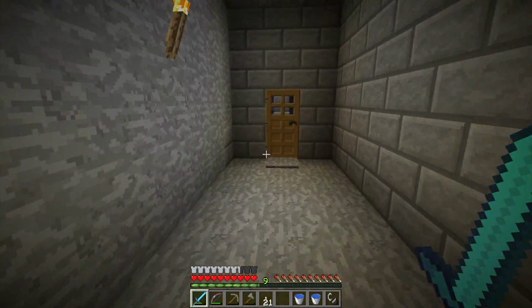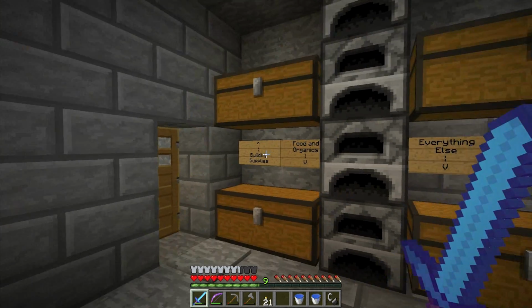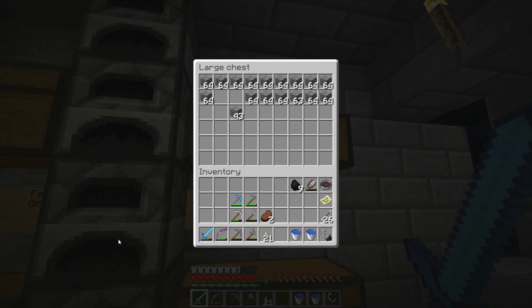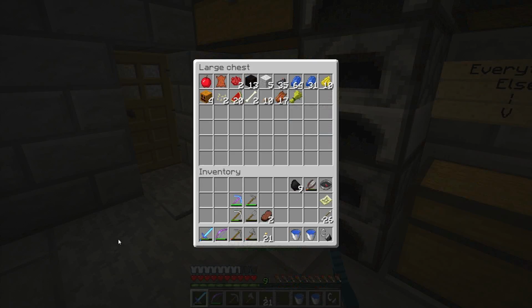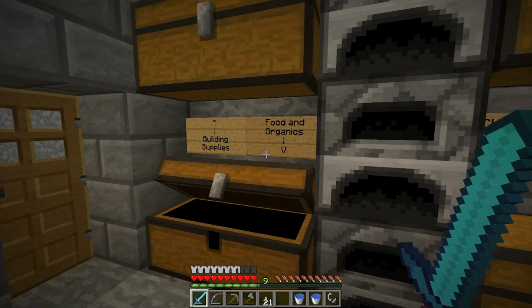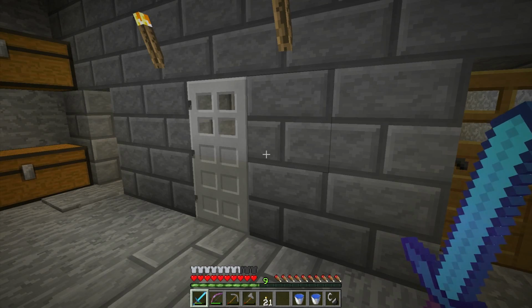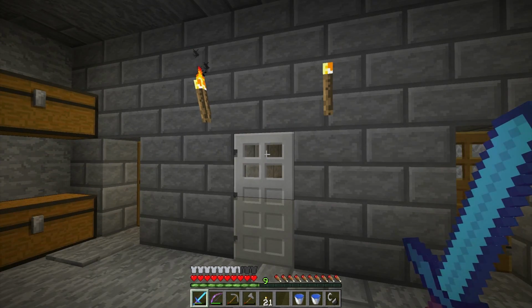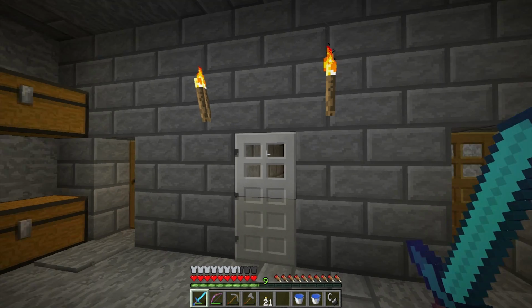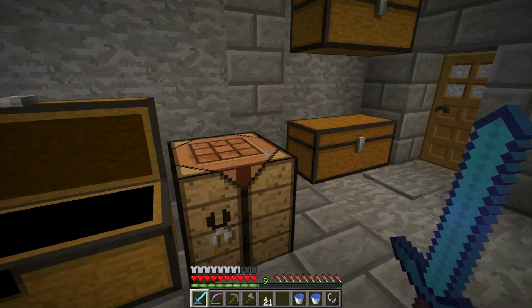And then obviously I've been working here. More chests. I'm slightly more organized. As you can see, I put all my stone in one chest, all my rubbish in another chest, various organics. You know how I like my food and organics in a separate chest, and then just miscellaneous crap in that chest. I'm getting there. And then the mystery door, which you can't open.